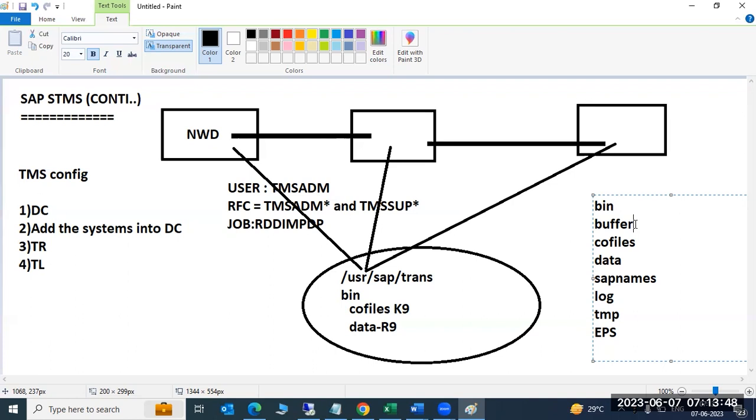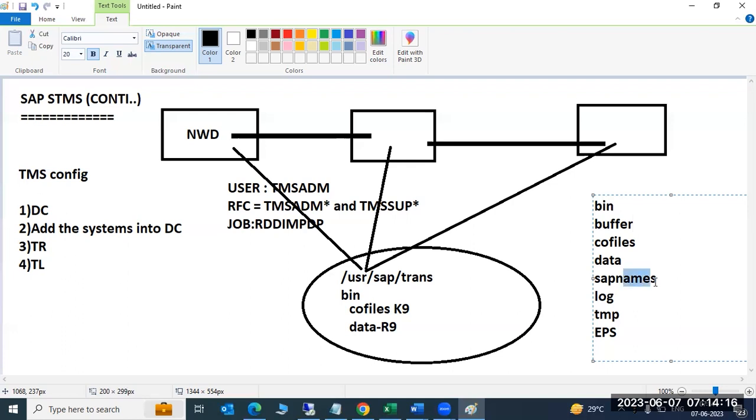In the buffer, imported transport requests are available. Co files and data files: when you release or export the transport request, it will split into two files, the co file and the data file.